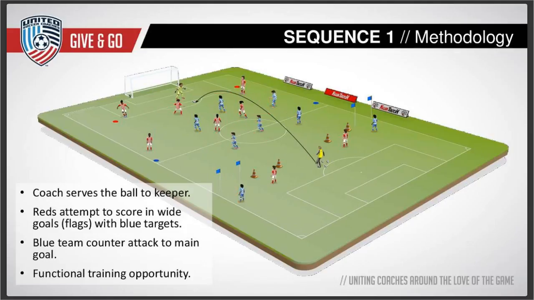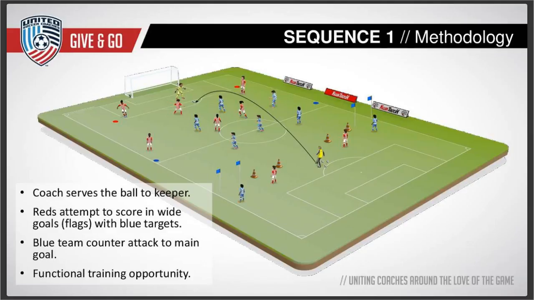So Ian, a lot going on in this activity, waves of attacking and defending. What are your thoughts? Yeah, there's a lot here, I think, that is important to understand. So hopefully coaches that have been with Give and Go before appreciate that we use a numbering system. So the right back is the number 2, the right centre back might be the 4 or 5, and so forth. So if the numbers that Nate is referring to are not familiar to you, please refer to other Give and Goes and the more traditional numbering system we've been employing.